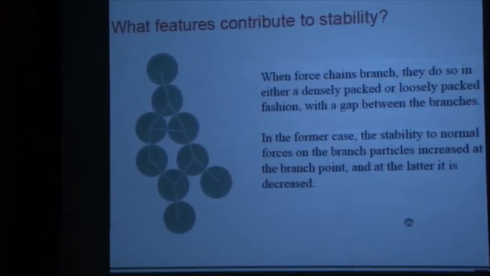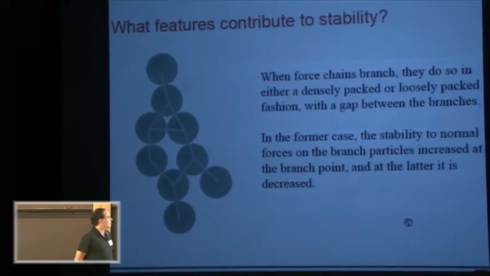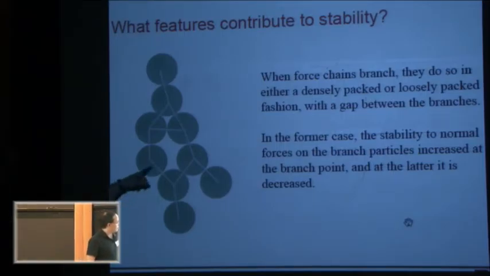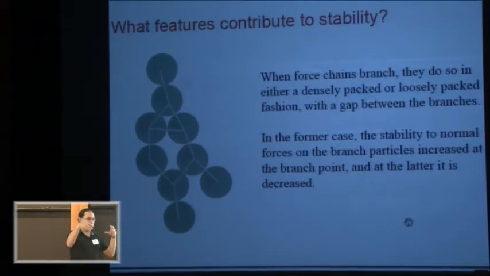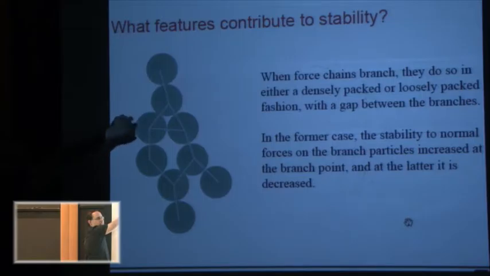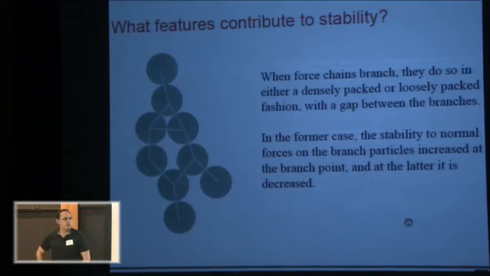So here's just a cartoon. What the gap factor is sort of picking up is that there are all these branch points at the interesting resolutions. So what happens to those branch points? Well, you have two different kinds of behaviors. You have these loosely packed branches where the particles are off a bit from each other, and if I came along here and poked one of these particles, it's going to be much more likely to slide than if I poke this particle, because there's a strong force holding it in place.